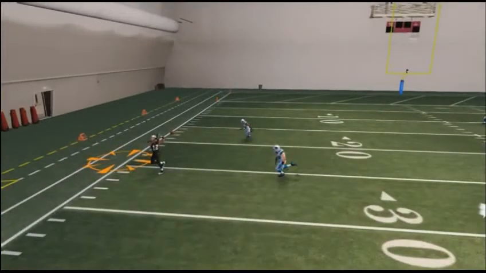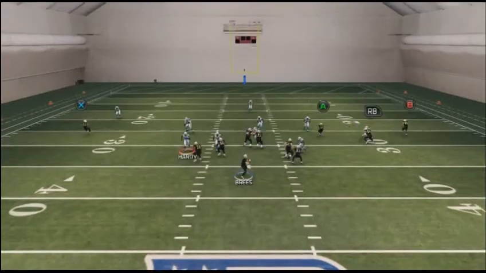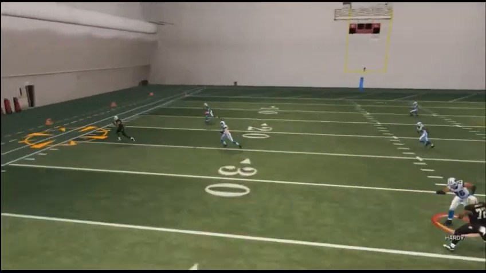Look where this defender is right here. This is the one that's playing the flat area. He's not going to be able to get out there that far. Let's rewind this just a little bit because I want to show you guys something. You'll notice that defender is lined up right here. There's no way he's going to come all the way across to cover the flat and get out here in time to defend that. If you see that, then you should know right off the bat this is where that ball needs to go, in that area there. And then we make that throw.